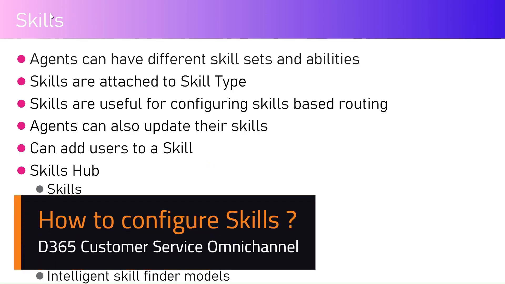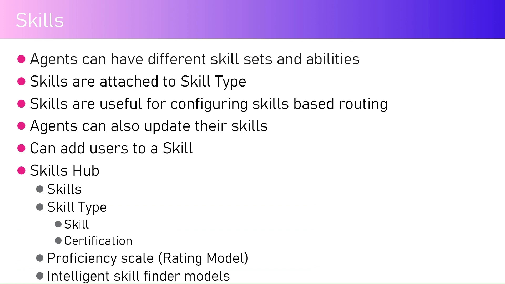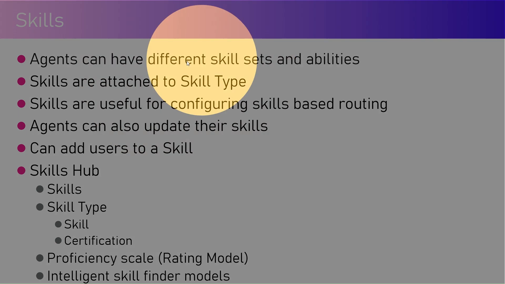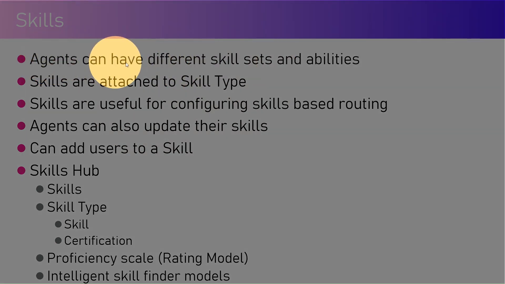In this video I'm going to talk about skills within the Dynamics 365 Customer Service Omnichannel application. Agents can have different skill sets and abilities. The skill set is needed because it defines the user's characteristics and their purpose within the organization, and it enables the user to resolve issues. For example, if a Power BI ticket has been raised by a customer, an agent who specializes in that skill set will be able to resolve that case. Queues will be configured as per the skill set, or the routing engine will ensure agents with that specific skill set get first preference.